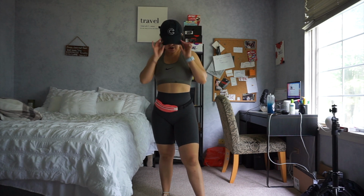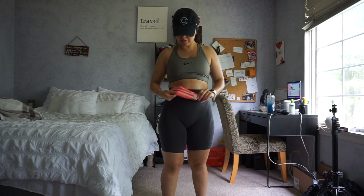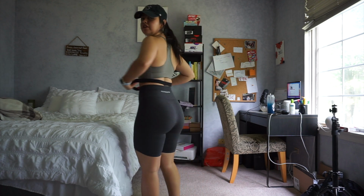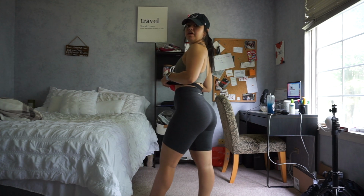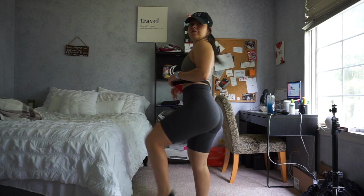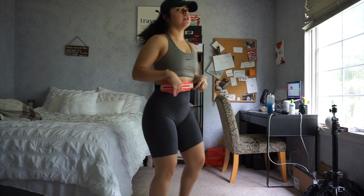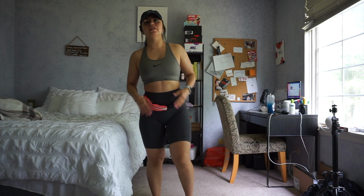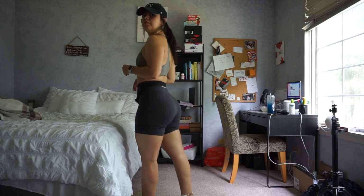Fit. So I have this Nike worn out thing where I put my phone when I run. I have these Alphalete biker shorts. Don't really use them to bike, use them to run. But there we go. They're pretty long length. Sometimes if it's really sunny outside, I like to roll them up.